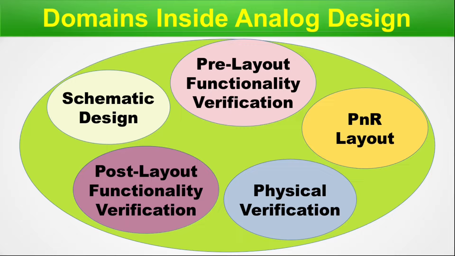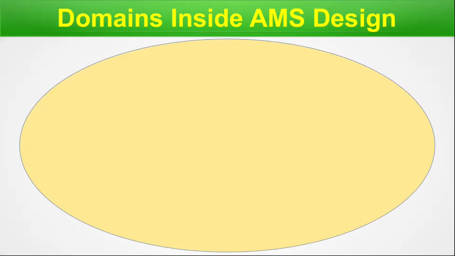Post-layout functionality check is done to see the impact of parasitic resistance, capacitance, and coupling capacitance from the extracted DSPF netlist. They use RTC back-annotation to stitch parasitics from the DSPF back into the pre-layout schematic netlist. With the same test vectors from the pre-layout stage, the shift in behavior of the design under test is observed. Industry-standard Fast SPICE or accelerated SPICE tools are used — such as Spectre, HSpice, CustomSim, XA, etc. — which use multi-core software technology to handle large design databases. In recent times AMS designs are becoming hugely popular as technology scales below 10 nanometers.